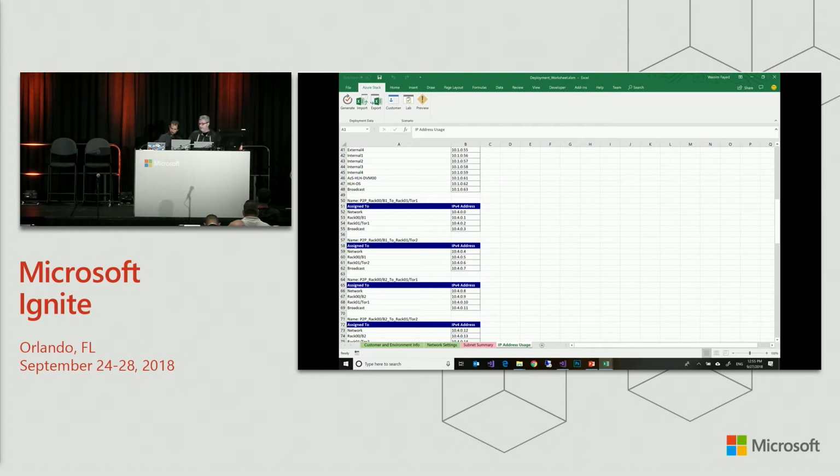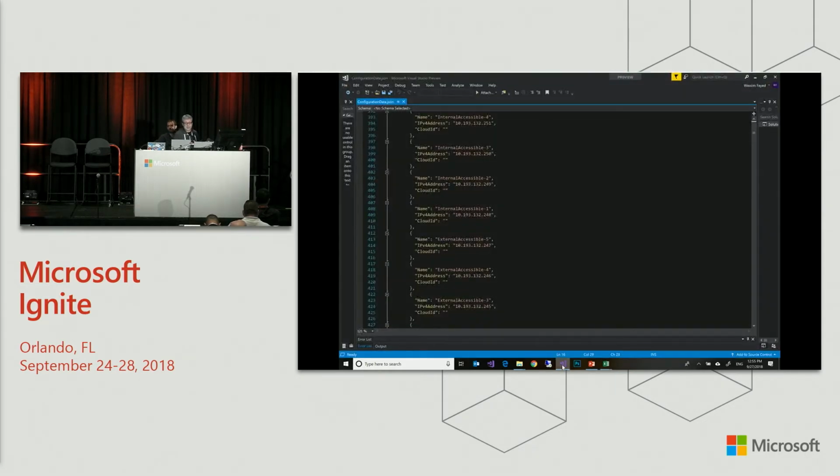And from here, the hardware vendor will take that data and export it, and it exports into a JSON file. This is the deployment JSON file. Now, that file is what the deployment engineer is going to use to generate and kick off the deployment. The hardware partner is going to do some post-processing on this file to add, for example, the MAC addresses for your BMCs, because these are not something that you will provide, but they will have input on. They will post-process that file, and then use it to kick off the deployment.